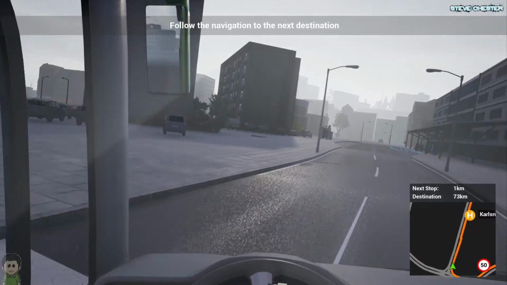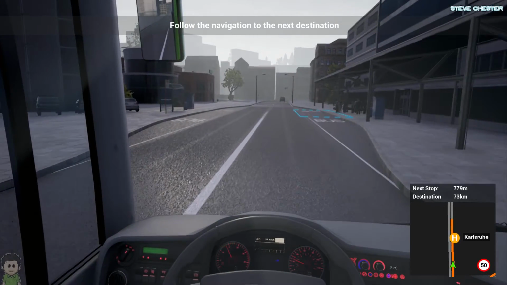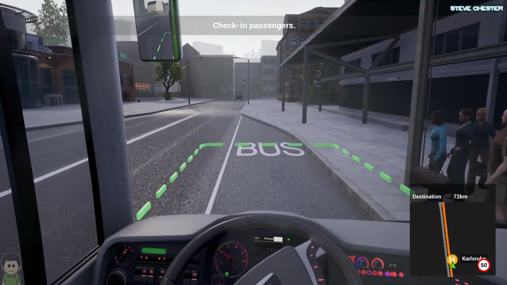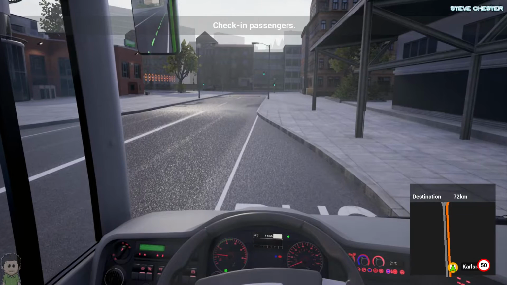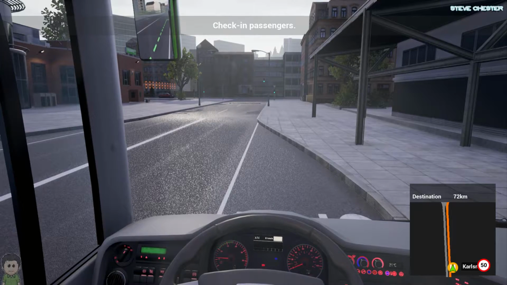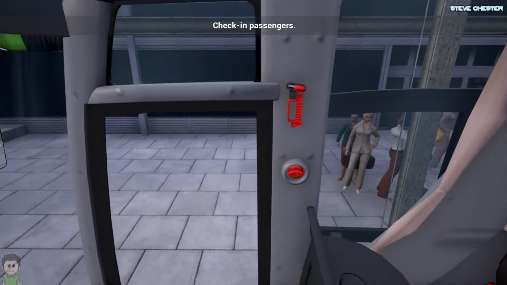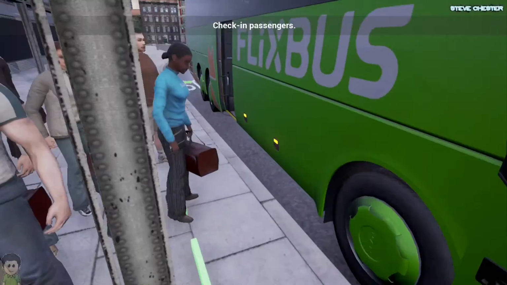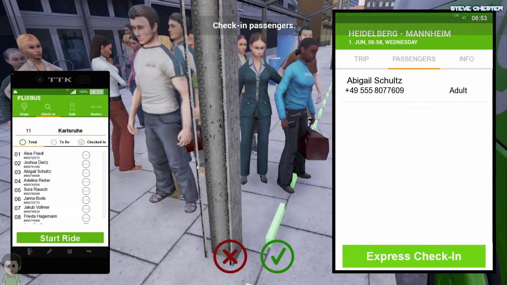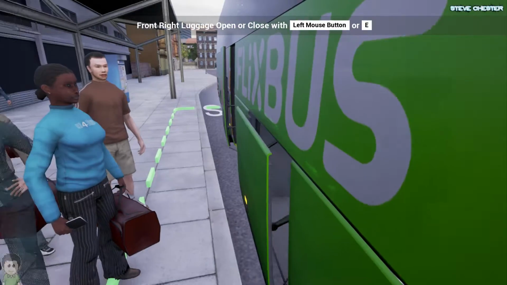Right. Up the curb slightly. Okay, so here we are. First stop. Some people are going to get on, and some people are going to get off. Parking brake on, into neutral, open the back door, open the front door, get out of the seat, open the door. Try and open the door. There you go.